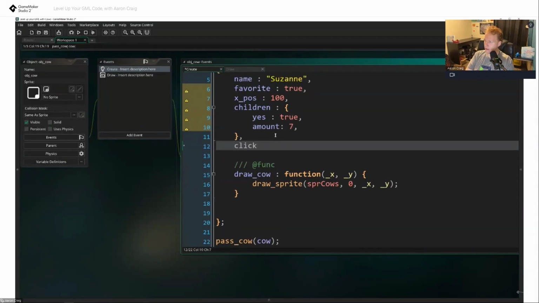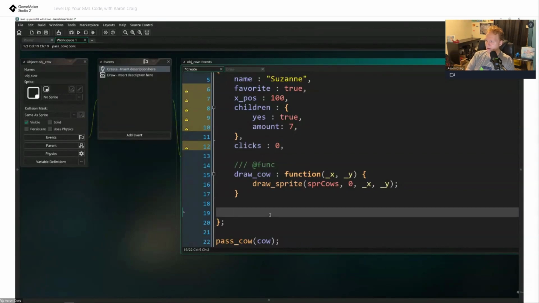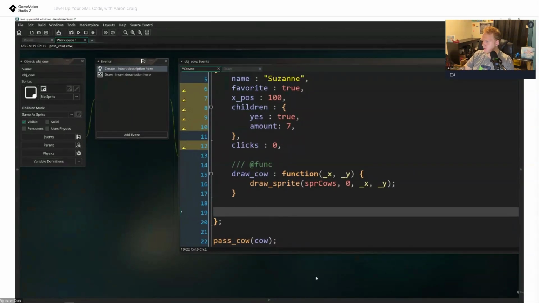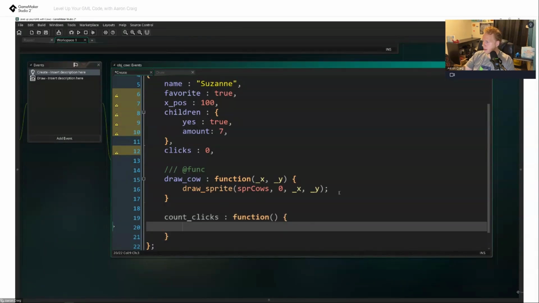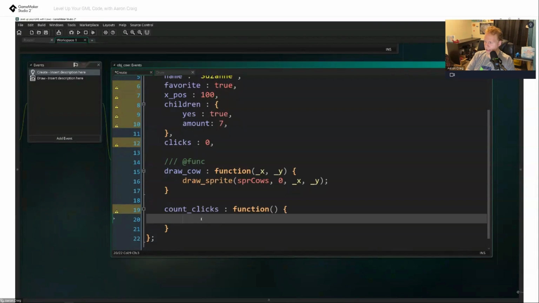So let's come in here. Let's start with clicks are 0, and I'm still used to that old syntax. Inside of structs, you got to use that colon. So let's say clicks start at 0, and we wanted to be able to count the clicks. So let's say count clicks is a method, doesn't take any arguments, and we're going to say if point in rectangle.